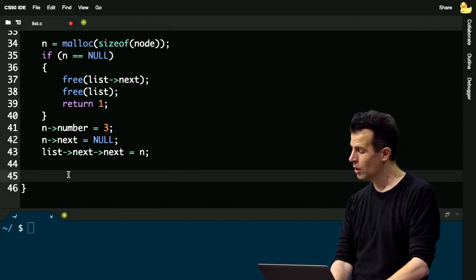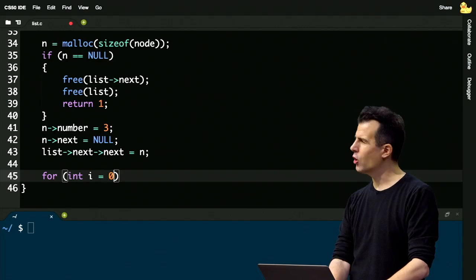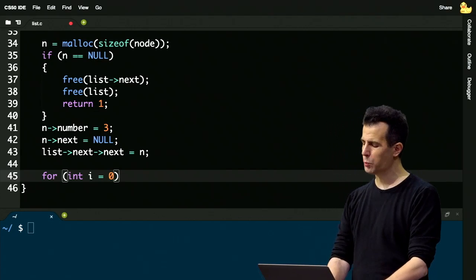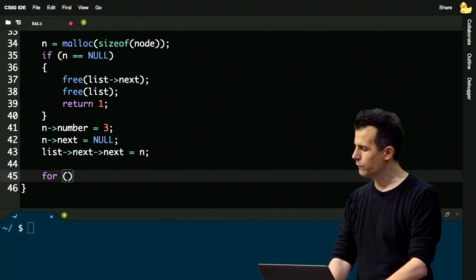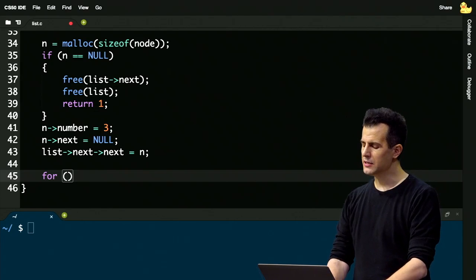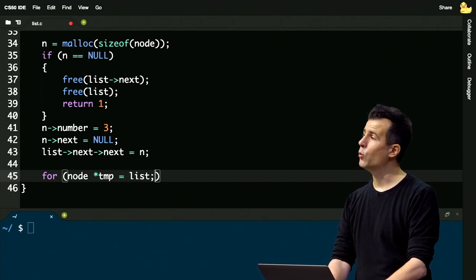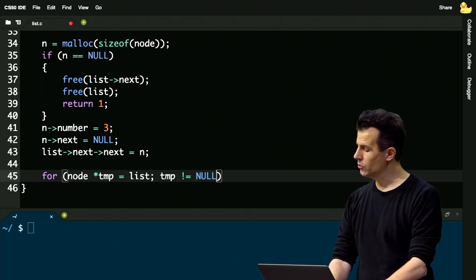And we can see this here when it's time to print. Let me go ahead and do this. For, and instead of using i, because there really aren't any numbers in question, this is no longer an array, so I can't use square bracket notation or pointer arithmetic. I need to use pointers. So this might feel a little weird at first, but there's nothing stopping me with a for loop from doing this. Give me a temporary pointer to a node called temp, and initialize it to be whatever is at the beginning of the list. Keep doing the following so long as temp does not equal null.